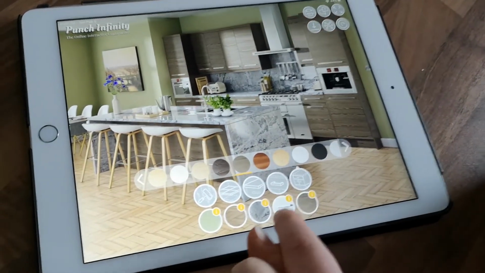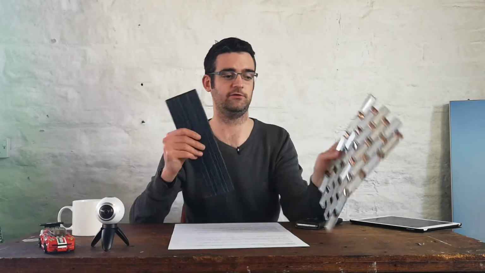So I take my wife for example, you could hand her this tile and this tile, or any samples of tiles, colour swatches, and say, how do you think this would look in our kitchen or bathroom? And she wouldn't have a clue. She'd look at me and go, I don't know. They're both nice, would probably be the usual answer.